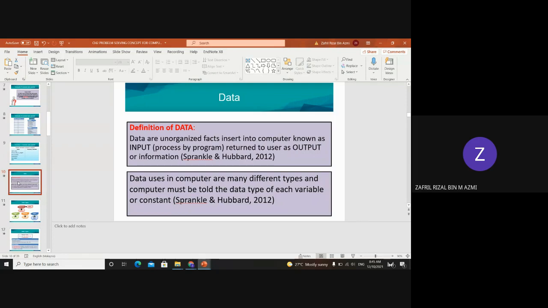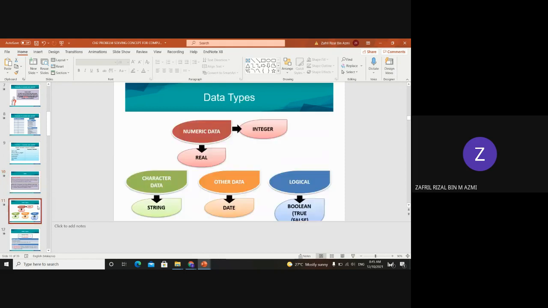Whether it is numeric or whether it is a string, you need to know and differentiate this data. In general, numeric has only two types, integer and real. Real is decimal, with a decimal point. And then we have character type of data, like ABC or symbols, which we consider as a string. Actually we have another one, single character: A or B or C or D.